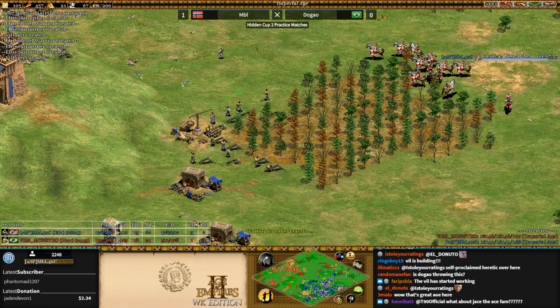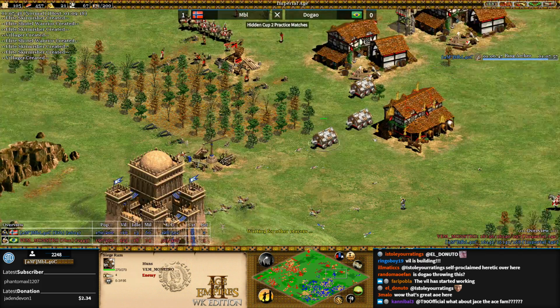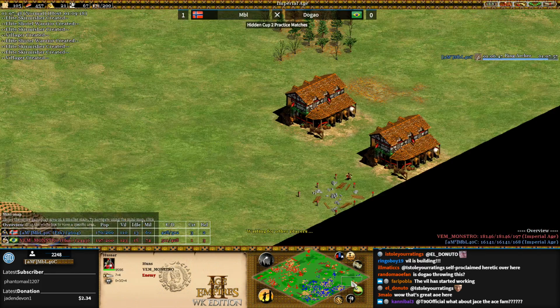This is a pause, by the way, guys. He's got the stables in the right now. Dude, Bob finally started building. Nice. Okay, so Bob the Builder's doing work. It feels like this is a game that Dogao is eventually going to win, but on so many different levels, this game has been good.